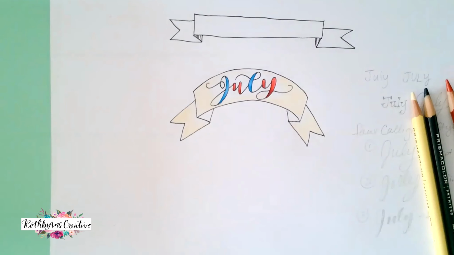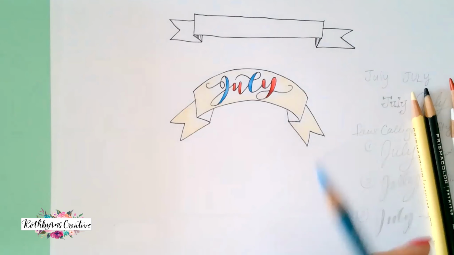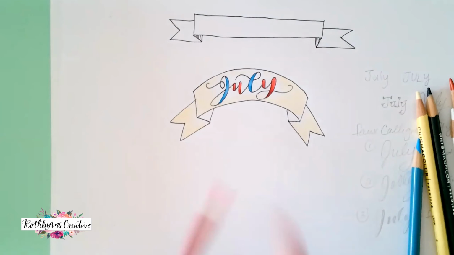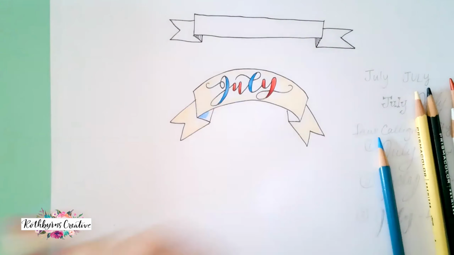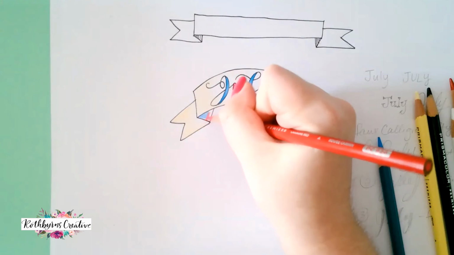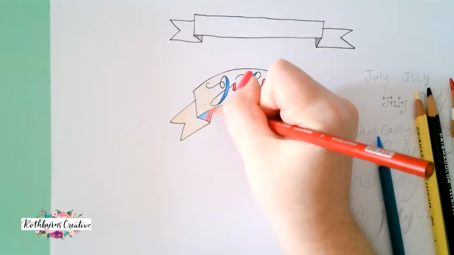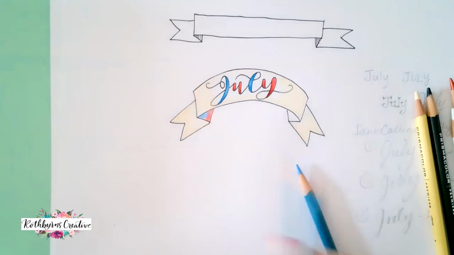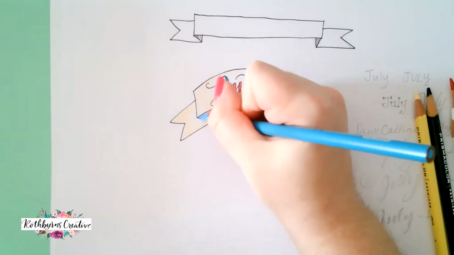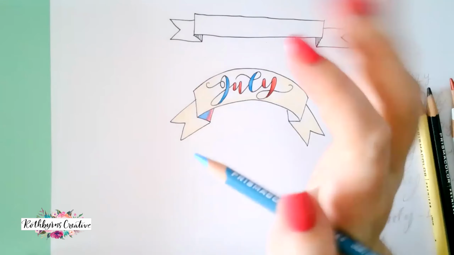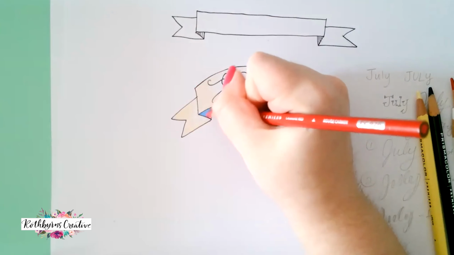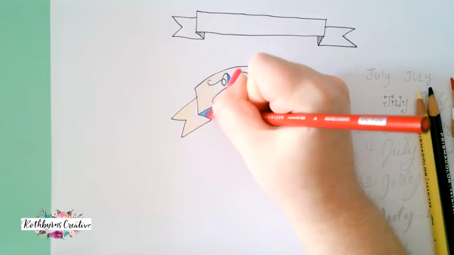So I want the underside of my banner to have red and blue. So I'm just gonna take 2 of my shades. Actually, I'll use these. I'm gonna take 2 of my shades. So this is when you're blending from 2 colors that really have nothing to do with each other. So you do your first color and come through, and then you're actually gonna wanna leave a little space of overlap. So I did a little bit of an overlap with the red, a little bit of overlap with the blue, and now I'm gonna come back and do the same thing.